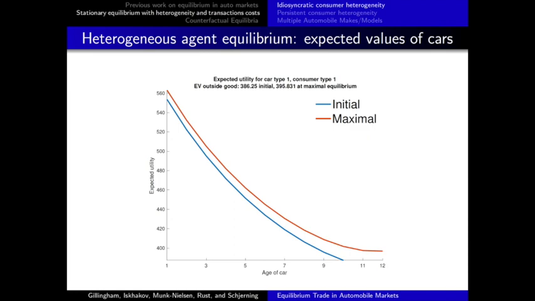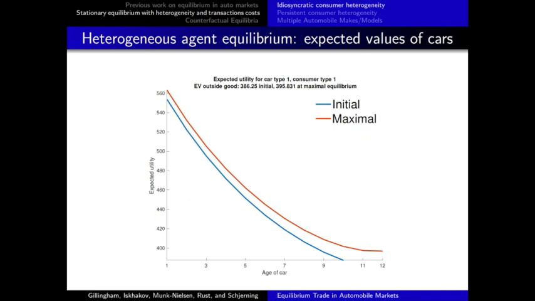the scrap price. And by the way, I shouldn't point to this axis here, because what you have here is the expected utility, and the whole point here is it's actually welfare maximizing, Pareto improving for all people in the economy. Okay, so if you look at the lower value of A bar, that is the optimal value in the homogeneous consumer economy without transaction cost, then for all car owners, the expected utility is actually higher in all points if you let the age increase to 12, A bar equal to 12 instead of 10. Okay, so this is actually showing that this is a Pareto improvement to increase it.